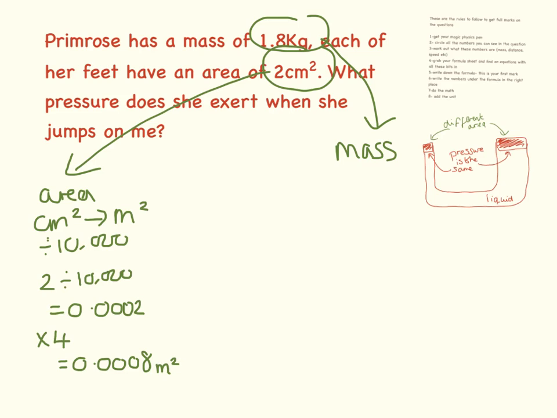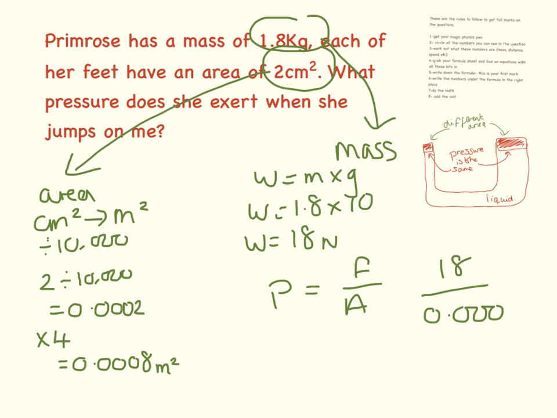Now the mass here is in kilograms, we need to convert this into newtons, so weight equals mass times gravity. The weight is going to give us the answer in newtons, so weight equals 1.8 times 10 which is the value for gravity on earth, so her weight equals 18 newtons. So, pressure equals force over area, that gives us 18 divided by 0.0008. 18 divided by 0.0008 equals 22,500 pascals. Thank you Eleven Sodium for pointing out my mistake to me. If you have made it this far and you managed to get the correct answer for this without any help from me, excellent work, well done. And give yourself a little shout out in the comments so I can congratulate you.